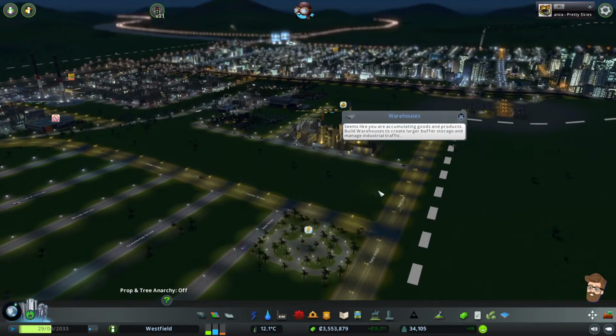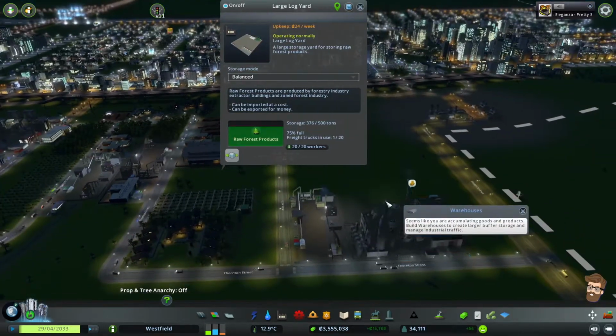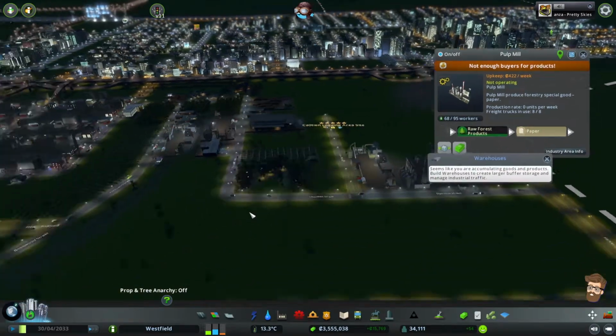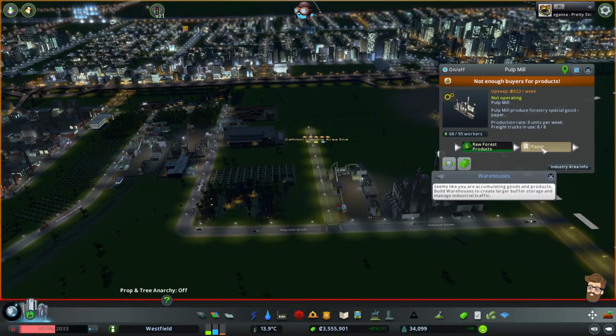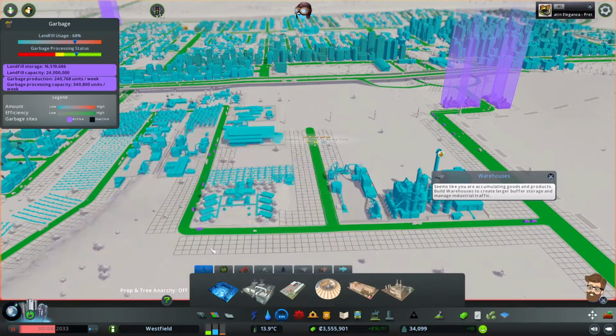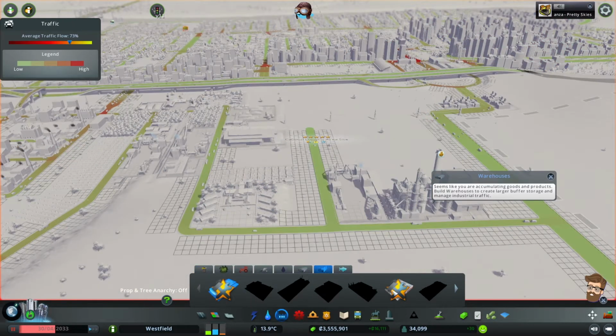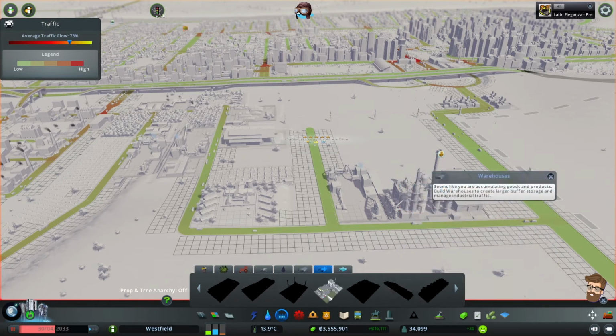Looks like you're accumulating goods and products. Build warehouses. Okay, what are we looking at? Interesting. Not enough buyers for products. Okay, let's see what we can do here with that. Go into yield industry. And let's see. Printing press needs plastics, though, and I'm not producing any plastics. What do we got here?